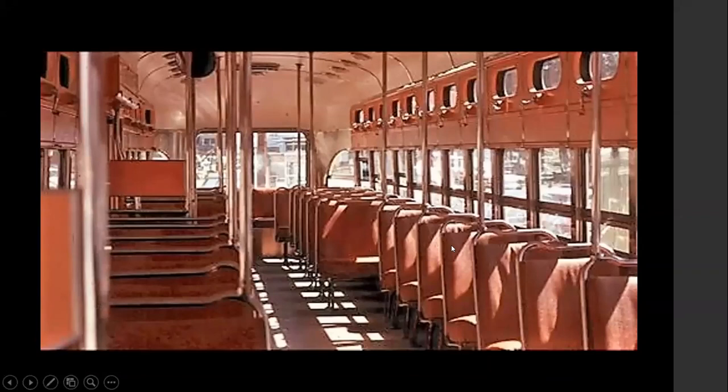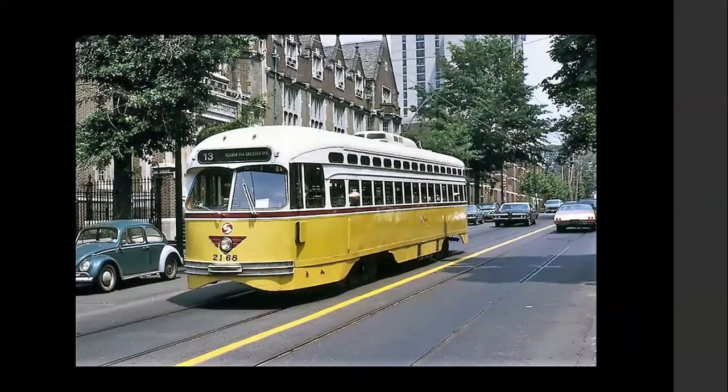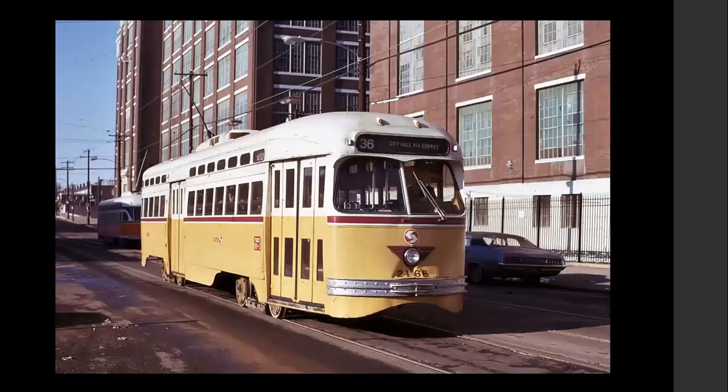This was an interior shot — you can see the salmon color and the wood paneling alongside the seats below the windows, and the pink interior. The car only lasted at Luzerne a couple weeks and it was back in West Philly. Our friend Dave Harwitz captured this shot on the subway surface diversion route near University of Pennsylvania. The car took a beating — you can see it's already starting to rust in a few places. Ed Springer captured another shot after it was back in West Philly. The banana car, as it was nicknamed, already had a dent and was already missing a windshield wiper. They had a tough time in this era keeping the cars maintained.